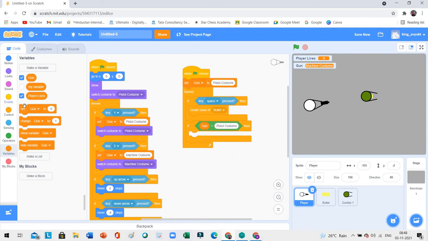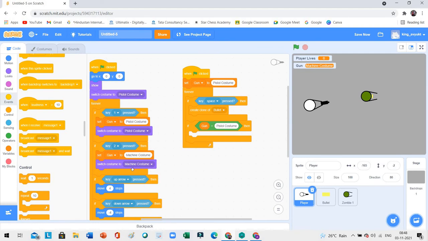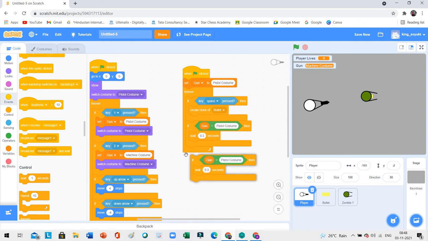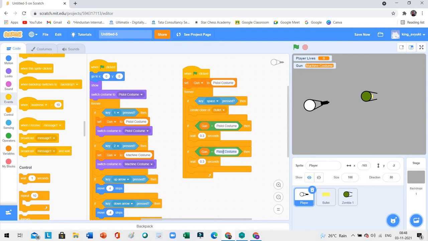We want to wait 0.3 seconds, and let's just duplicate that. Put the machine costume, let's wait 0.1 seconds.